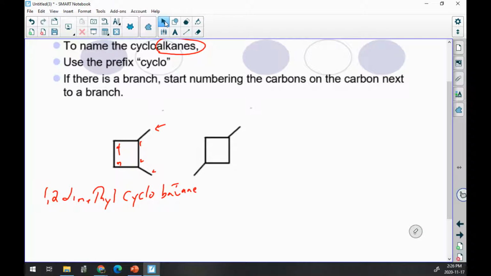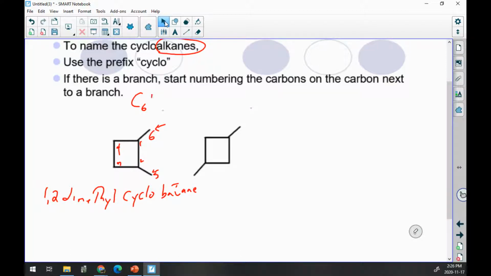By the way, what is this an isomer of? Actually an isomer of hexene, because it has twice as many hydrogens as it does carbons. How many carbons in this one? 1, 2, 3, 4, 5, 6. So the molecular formula is going to start with C6.